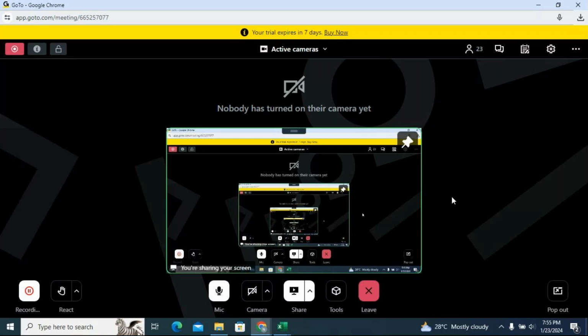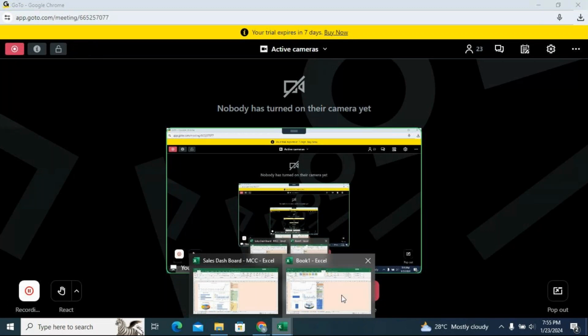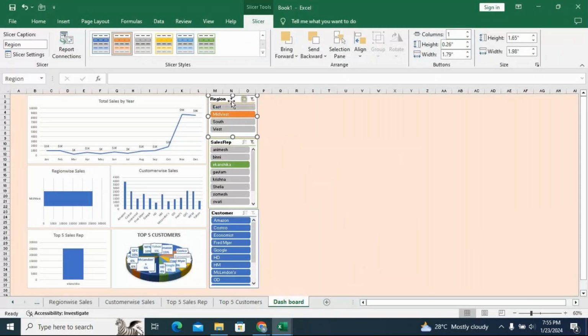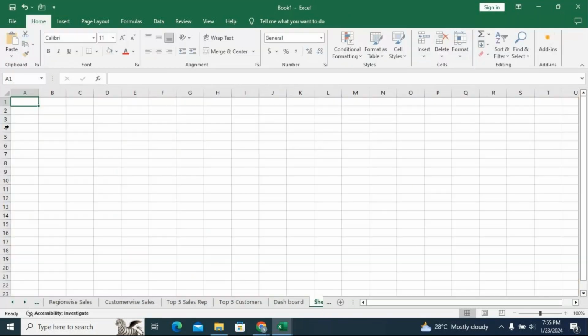Ma'am, how do we add color to the background of the page? Background for these slicers? No, ma'am, the page, the worksheet. For the page, I'll just come here. So this is an empty sheet. You have to click here, between A and 1 where you can see the cursor.